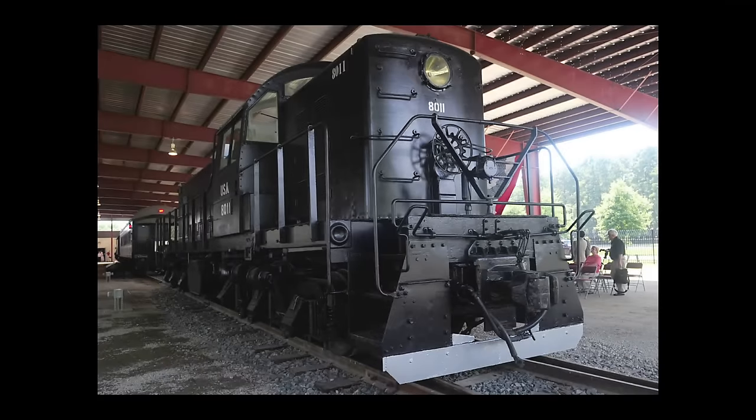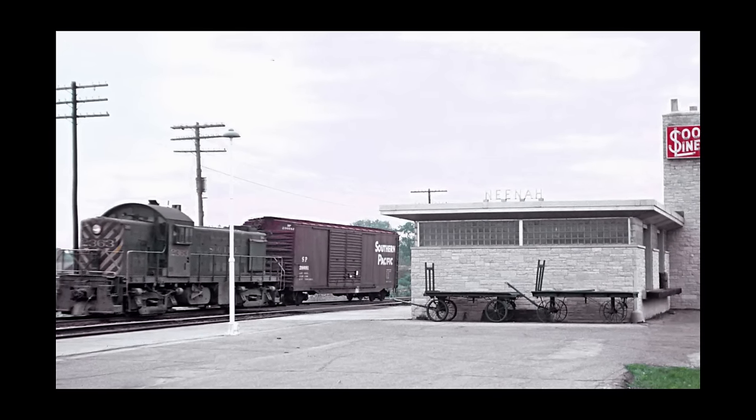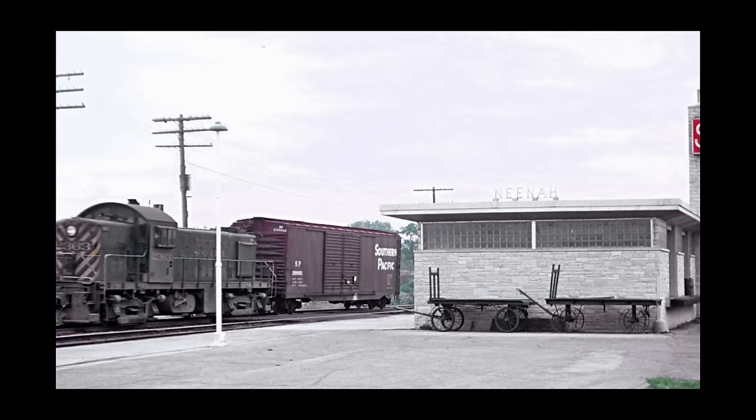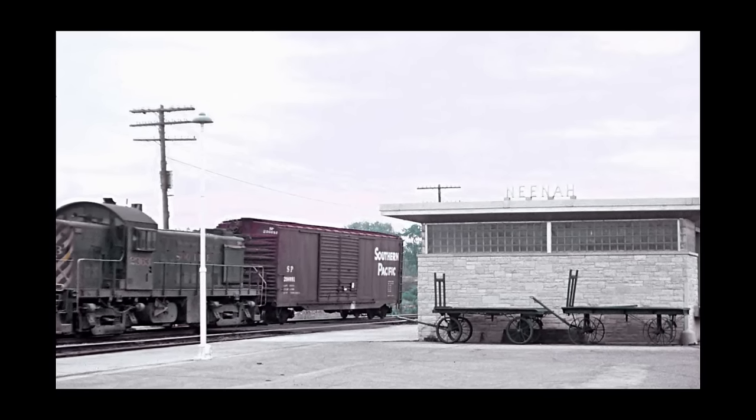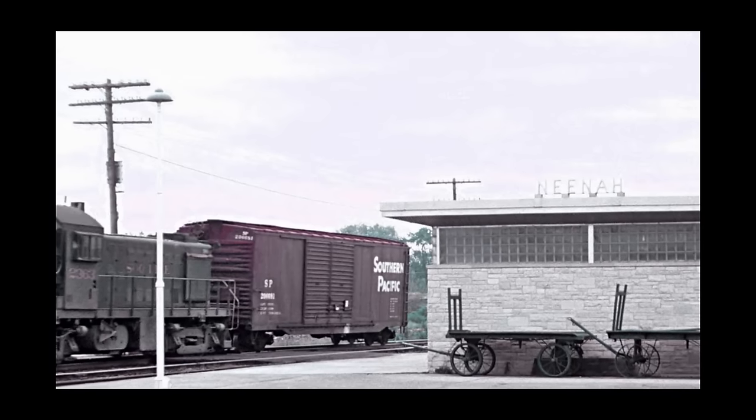With all this in mind, EMD's competitor, Alco, wasn't going to sit on the sidelines any longer. Having been forced out of diesel locomotive production during World War II due to the fact that the company was largely a steam locomotive manufacturer and didn't build much in the way of diesel engines, and therefore would not receive government contracts for diesel locomotive production with the exception of a few switchers. Lack of government contracts for the utilization of a diesel locomotive in World War II meant that the company did not have the ability to develop a new prime mover or new locomotive model, putting Alco at a distinct disadvantage once the war finally came to a close.